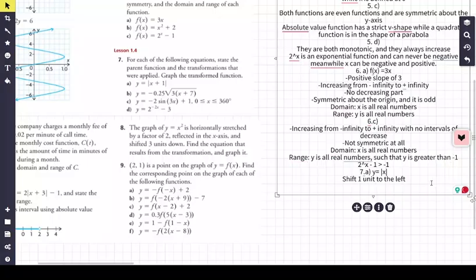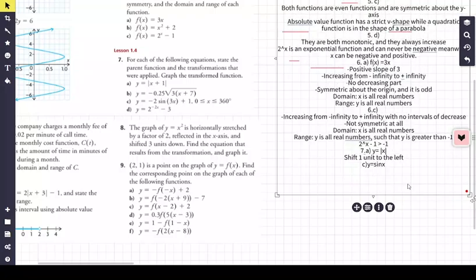Shift 1 unit to the left. And C. So we're skipping B, and you should be able to graph this really quick. B might look frightening at the start, but it really doesn't. So negative 2 sine 3x plus 1. We have pretty much everything here. The parent function right here is y equals sine x. Hopefully you can tell that.